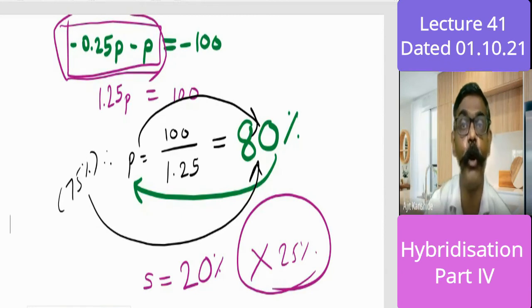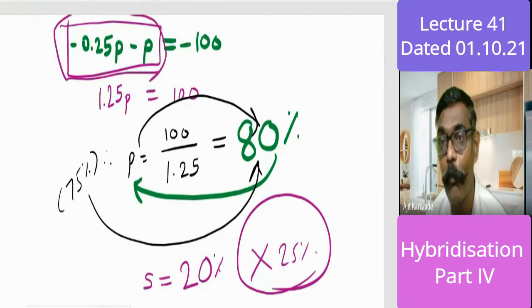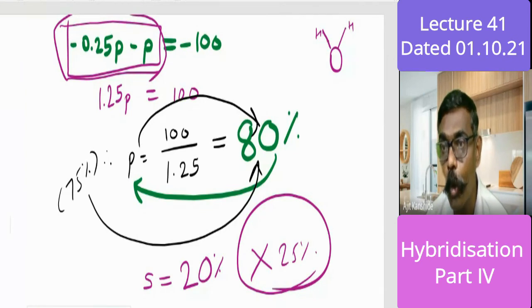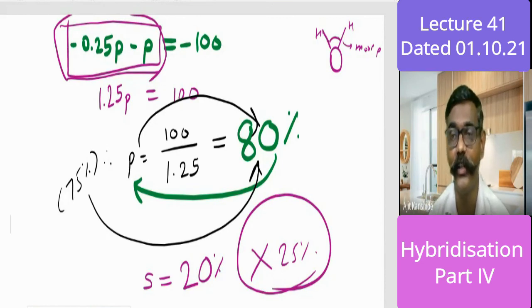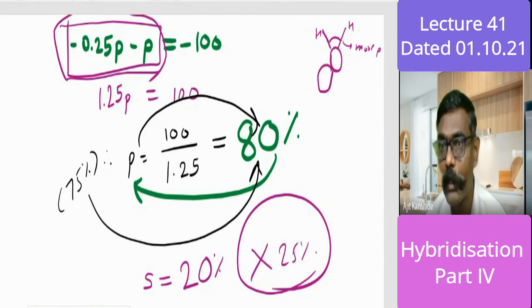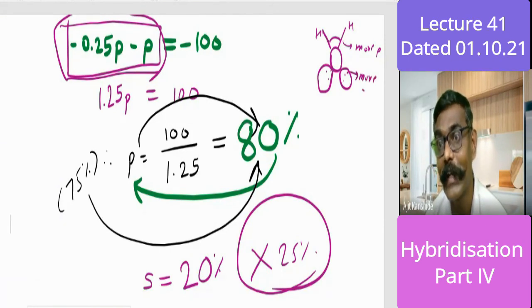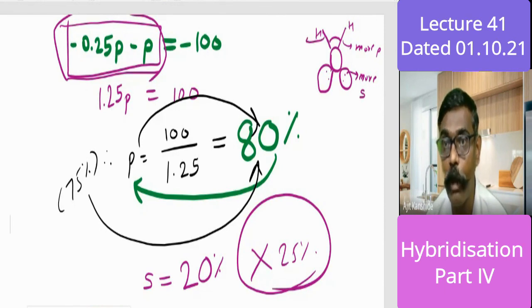That's a speciality of the bonding orbital. That's a speciality of the bond pair. When I consider the oxygen and hydrogen bonds, this bond pair has more and more P character, and therefore this bond angle is towards 90 degrees. And where the lone pairs are, those orbitals are of course sp3 orbitals, but in the sp3 orbital, which character is more? More S character will be there. Here, more P character by how much percent? 5% extra. 80% P character and 20% S character.